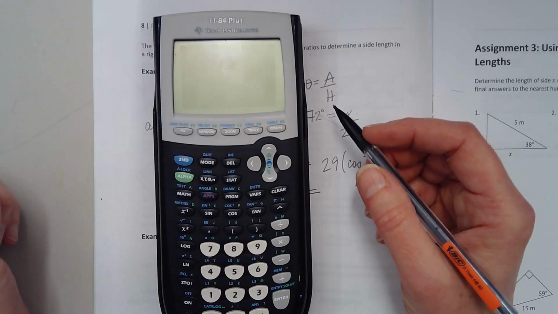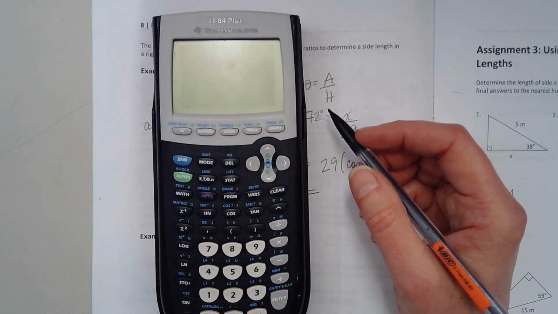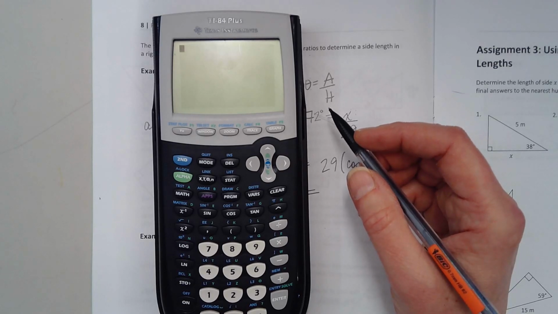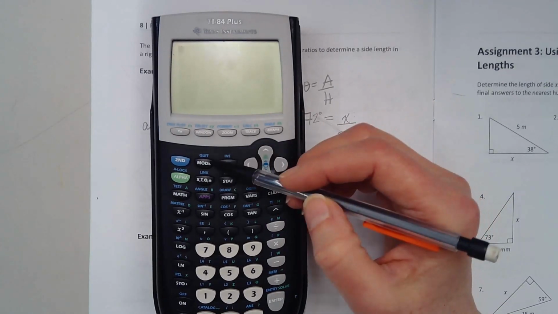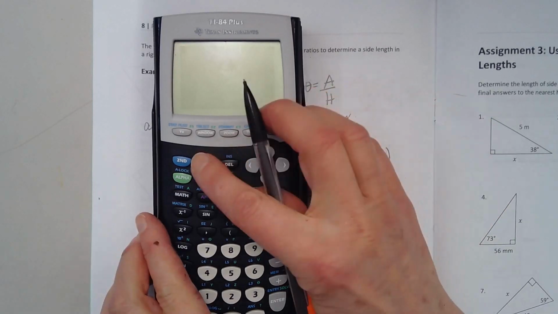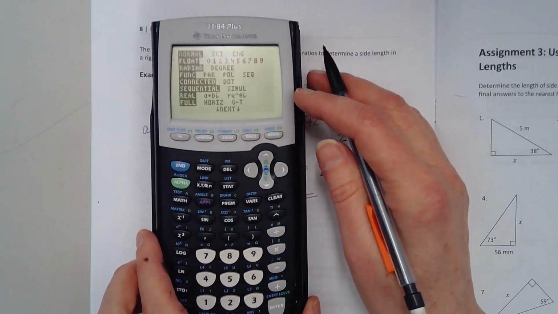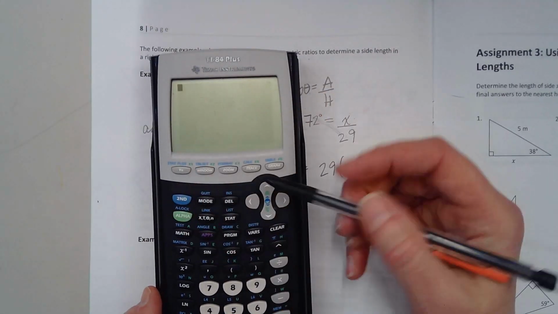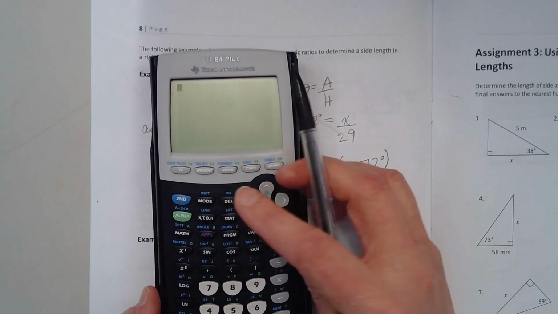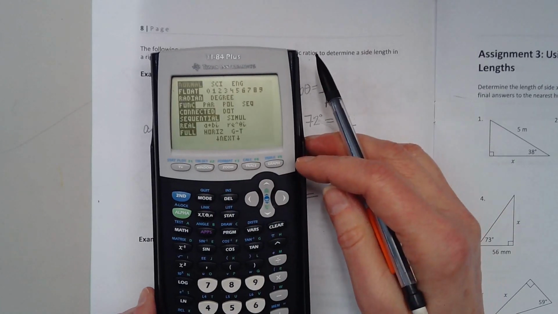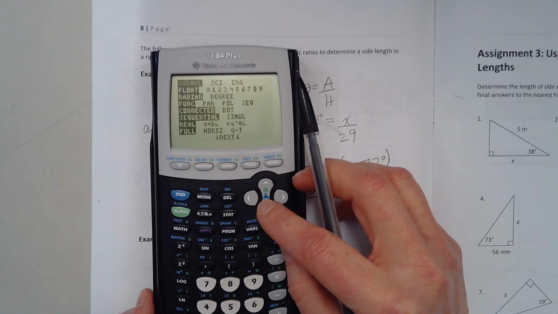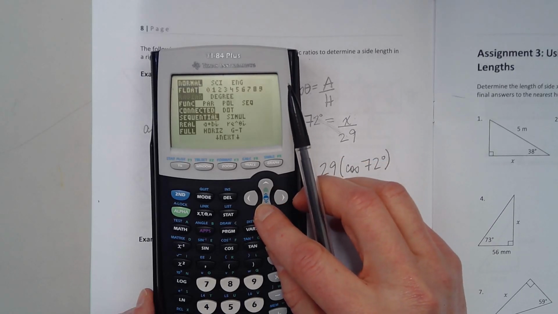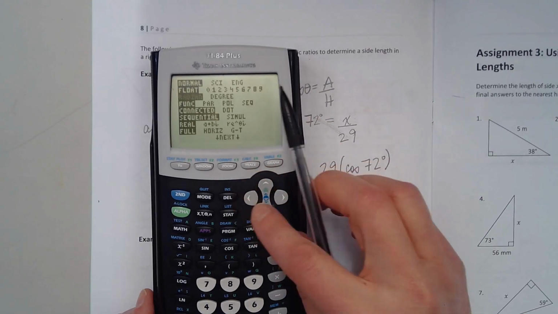All right, now does anyone remember what else I told you to do? After you clear your memory, it goes back to defaults. You put it in degrees. Yeah, so the next thing you got to do is make sure your calculator's in degrees. So once again, I press the mode button right beside second, and the second option down says radians or degrees. We want degrees. So you can just move your cursor arrows.